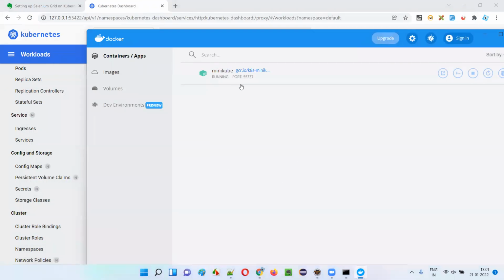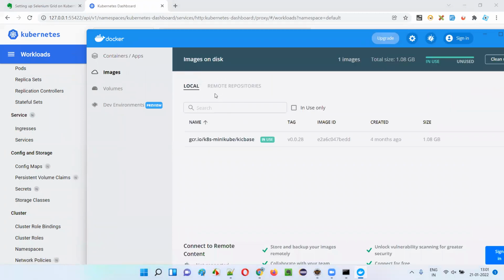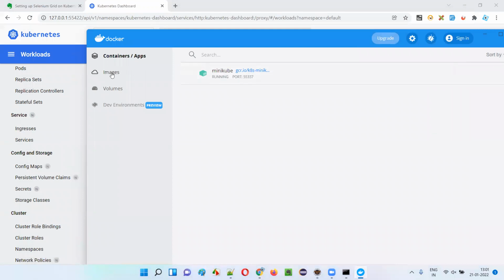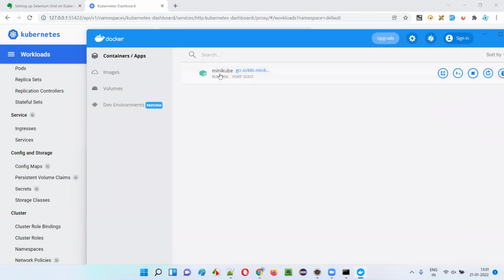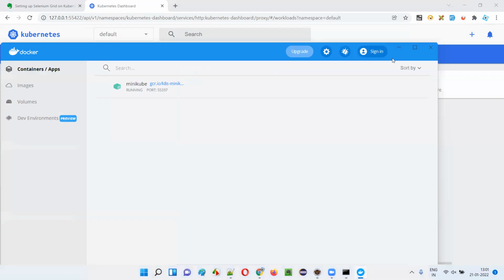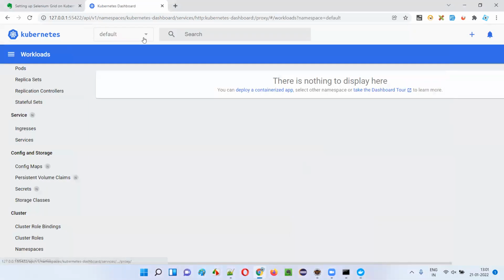You see here, guys, container. Some container is already running. Minikube container is already running. It is running in my machine because I have simply started Minikube start, right? The Docker image for this Minikube has been downloaded, and also the container for the Minikube is already running. This is what you can see. This is the current status, guys.